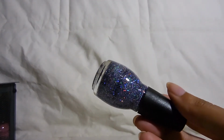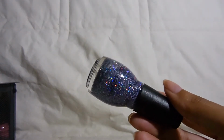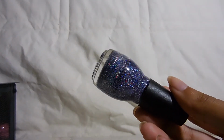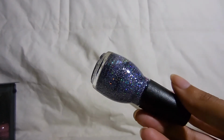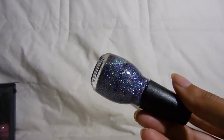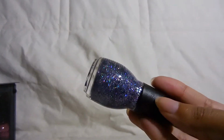But I don't know. I don't always remember to sponge polishes on. I just always start applying them. I'm not a huge fan of sponging, even though I know that it's an effective way to get glitter on your nails. It's just not my favorite way to put things on. Plus, I find that I go through a lot more of the polish. My polish goes down a lot quicker when I sponge on, so that's another reason why it's not usually my favorite method. But I definitely think that if you sponge this on, it would go on really, really quickly.